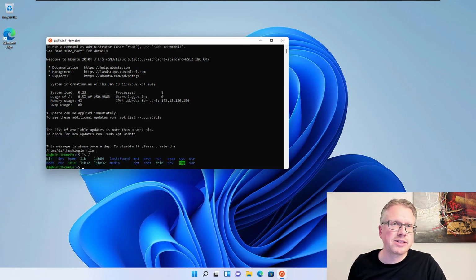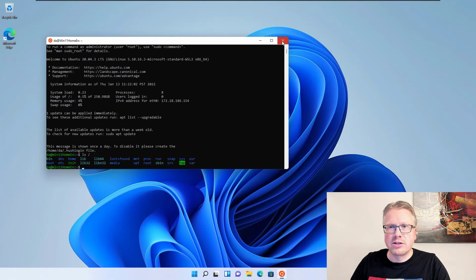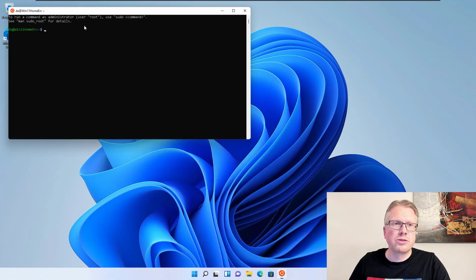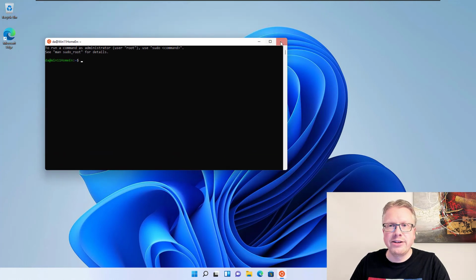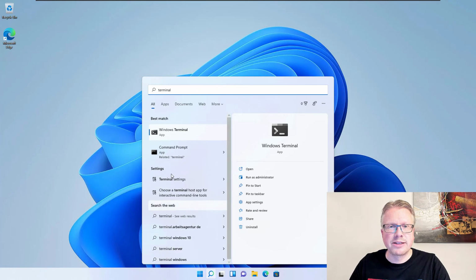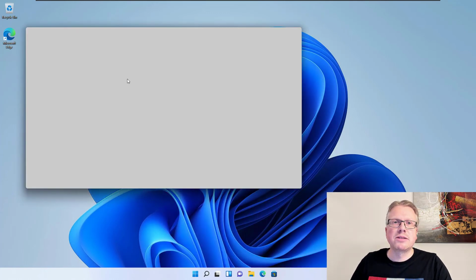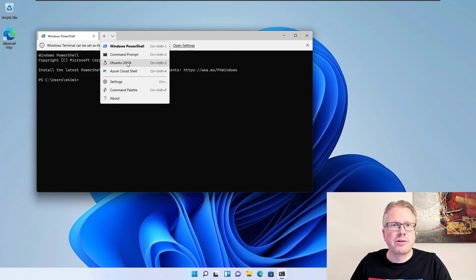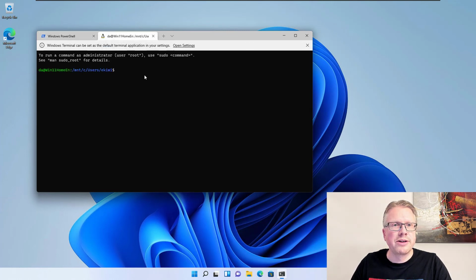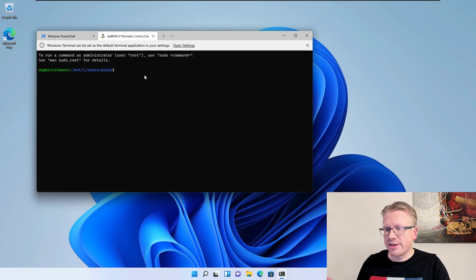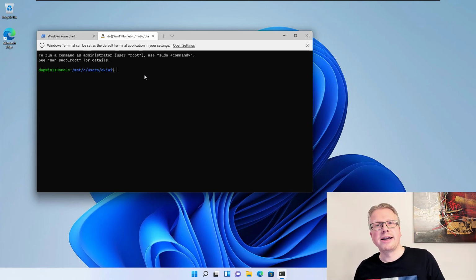In our case, we have installed Ubuntu, and if you want to run it in the future, you just go to the start menu and start Ubuntu. This will open this command prompt here. You can also use, of course, the Windows Terminal, which comes pre-installed with Windows 11, which is a much nicer user experience. You can also open your Linux system from here and work with it in the Windows Terminal. Okay, well, that's it. That's what I wanted to show in this video.